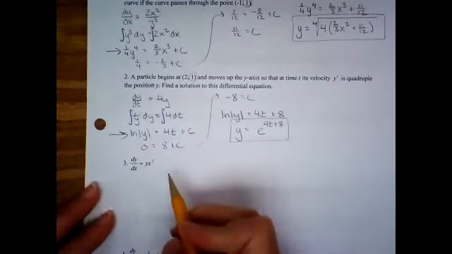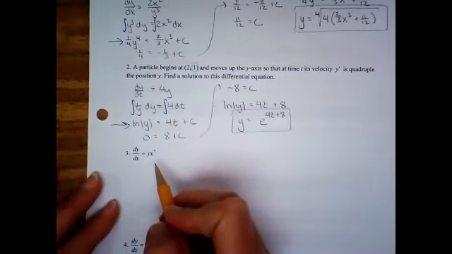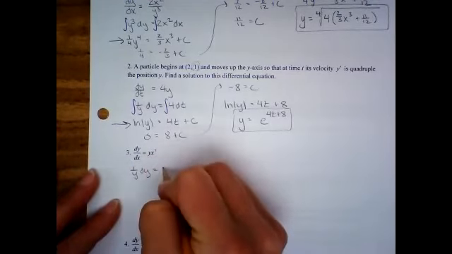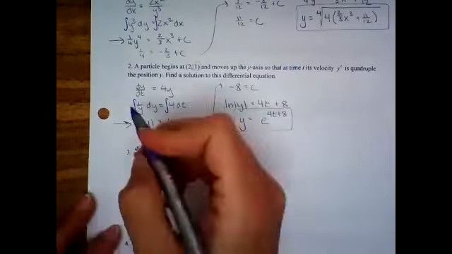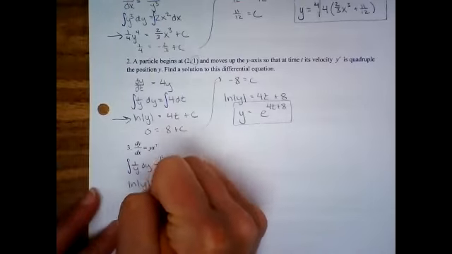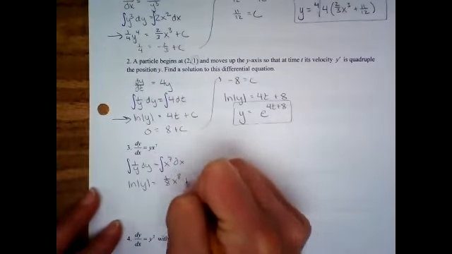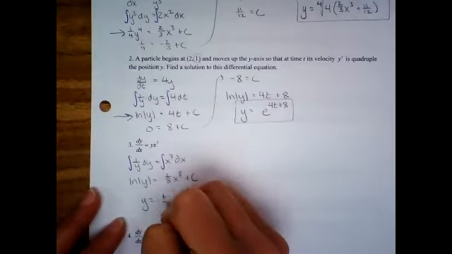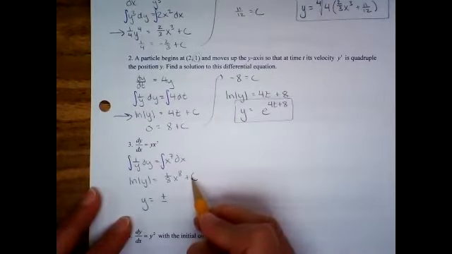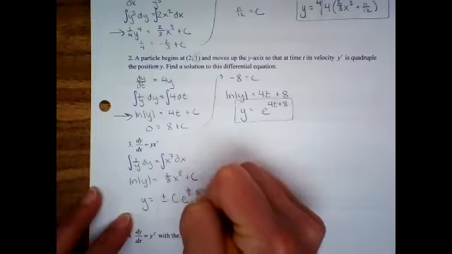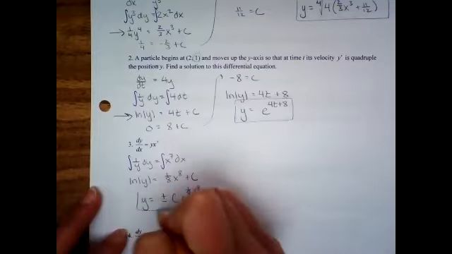All right, this one doesn't have an initial condition, so we just skip that step. You don't have to find what c is. So we would divide over the y, multiply over the dx. Antiderivative. And so this will be ln of y equals 1/8 x to the 8th plus c. And then to get rid of the ln, we're going to do e. And to get rid of the absolute value, I'm going to put a plus and minus. It would be e to the power of all of this. e is a number and c is a number. So we write that out front as one great big constant. So it's c e to the power 1/8 x to the 8th.